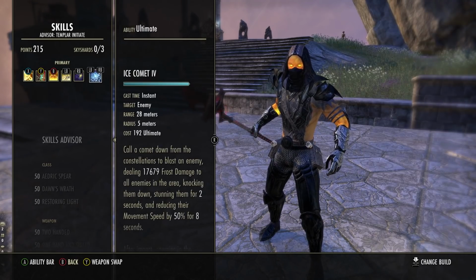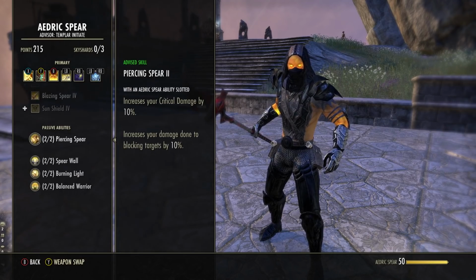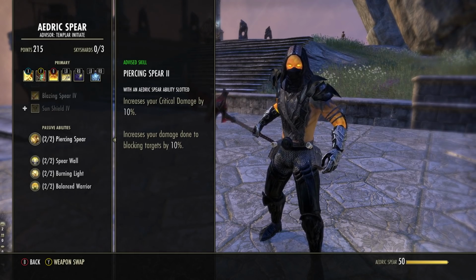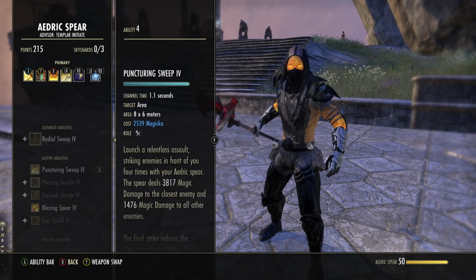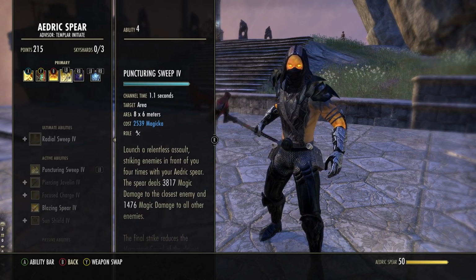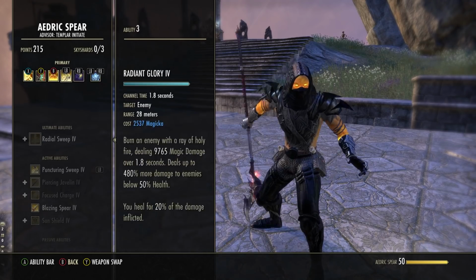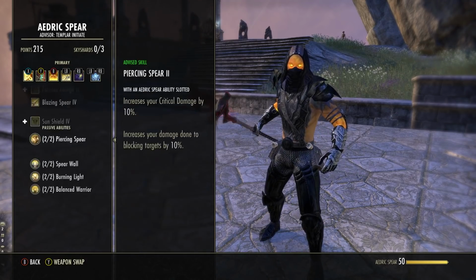Now, passives, important stuff. Adric's Spear, pay very close attention to these. Increases your critical damage by 10%. We are a Templar. Our base bonus is that if we crit, we do extra damage. So you want this passive as soon as possible, but you must have an Adric's Spear ability slotted. Puncturing Sweeps is an Adric's Spear ability, and we want it on the back bar as well. So we have Blazing Spear on the back bar. That is why they're not both on the same bar. One on the front, one on the back. You get the passive on both bars.